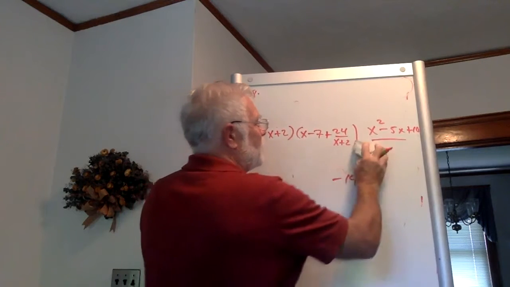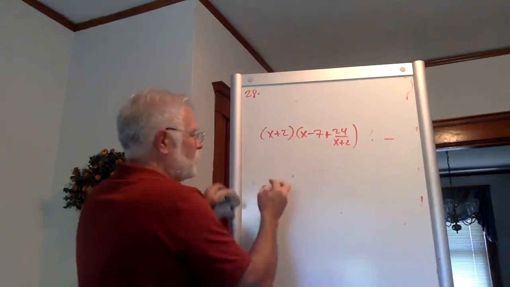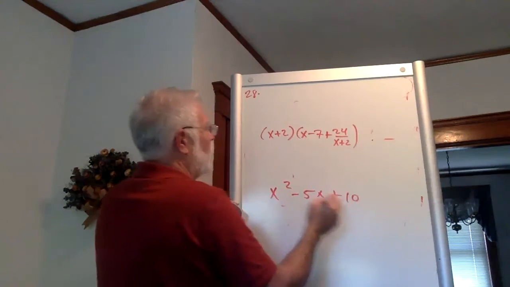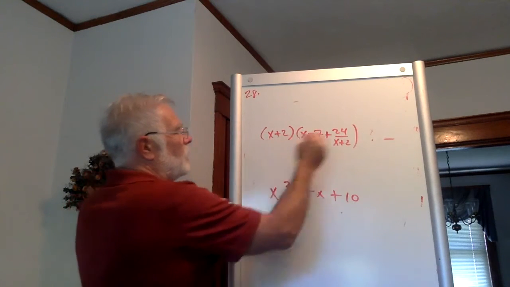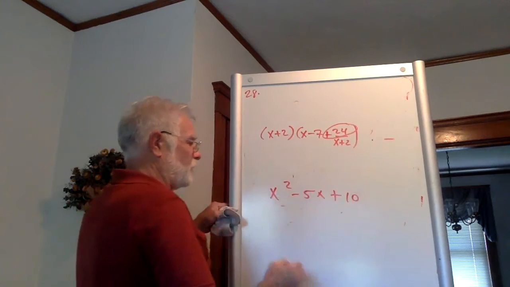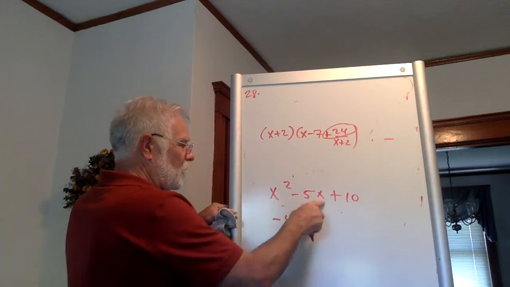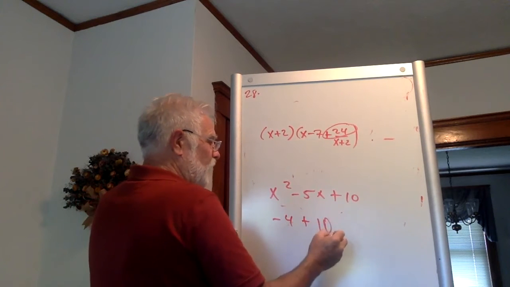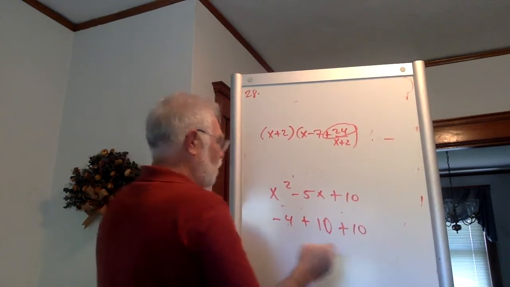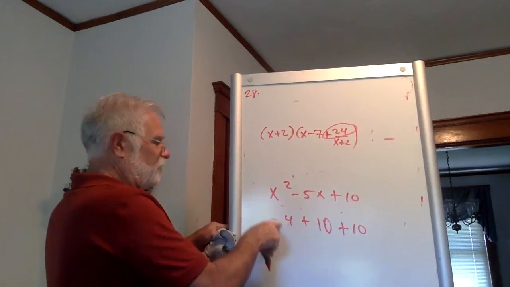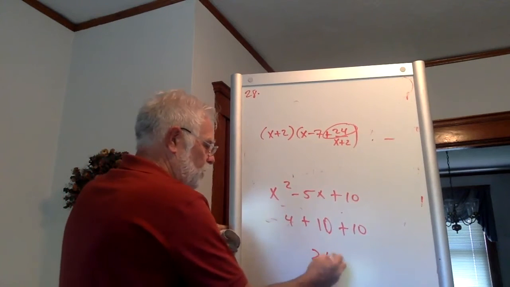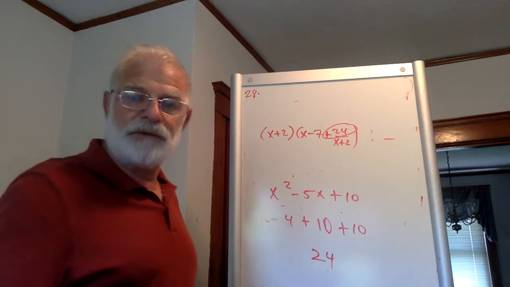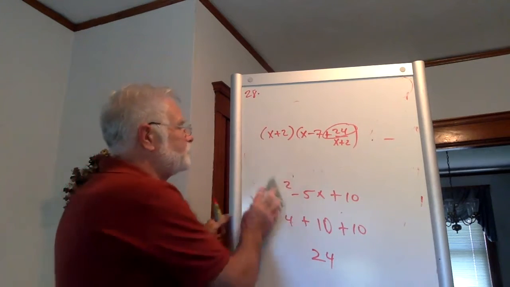Now if these calculations are equal, then when I put a negative 2 in, I should get 24. So negative 2 squared is 4. Minus 2 times minus 5 is plus 10. And another 10, I made a boo-boo, not negative. Negative 2 squared is positive 4. There's your 24. So I did it from two different directions. It matches up. That's correct.